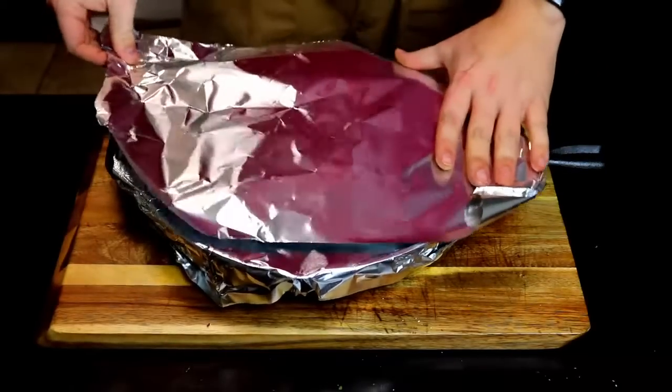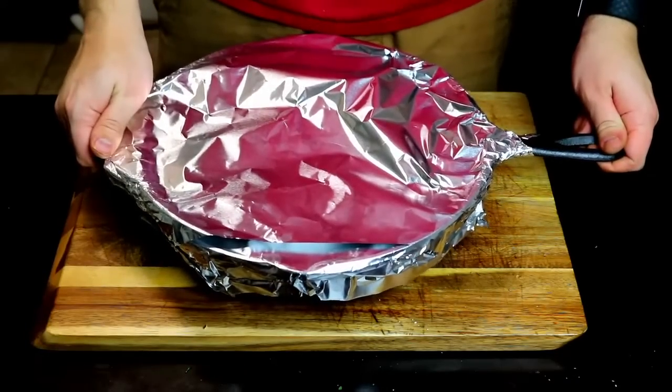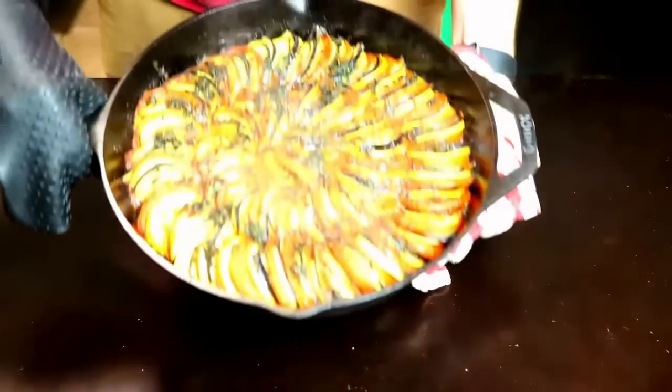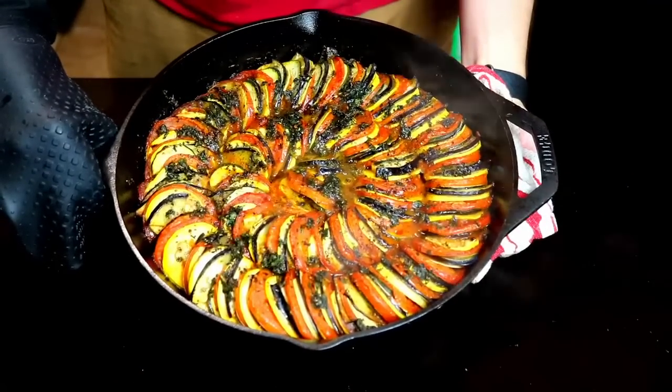Go ahead and cover that with tin foil and then bake in a 375-degree oven for about 40 minutes before removing the foil and baking for another 20 minutes or until it gets nice and bubbly and the vegetables are tender throughout. Look at that.